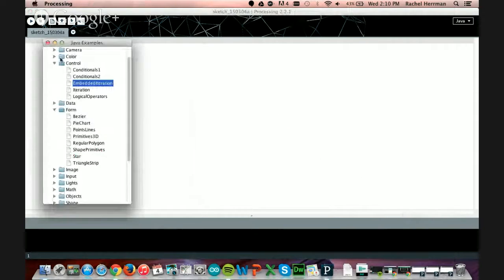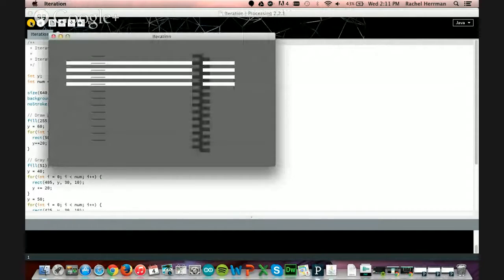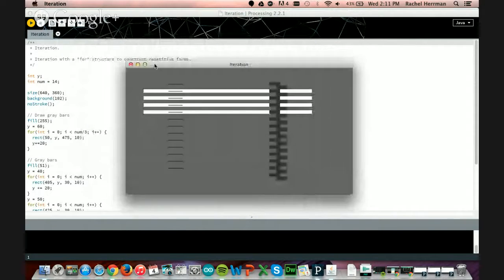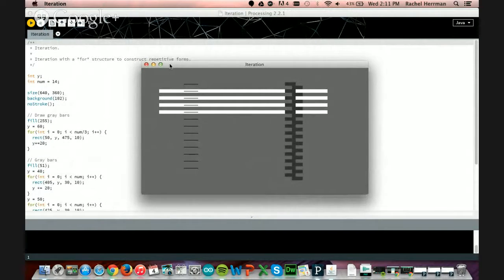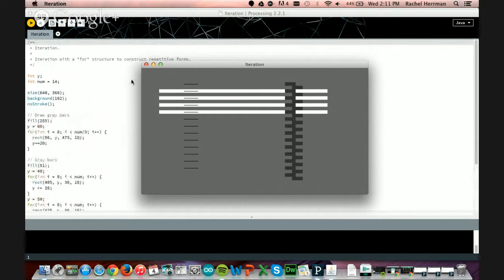Okay, that one up. Iteration. Drawing the gray bars. Just a bunch of for loops.